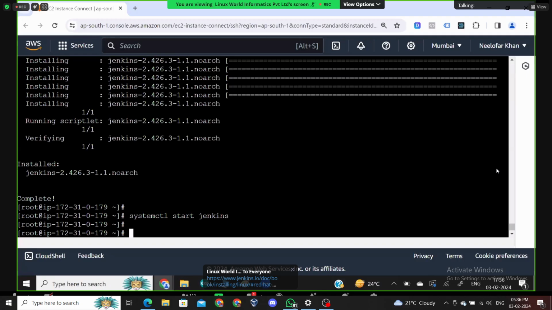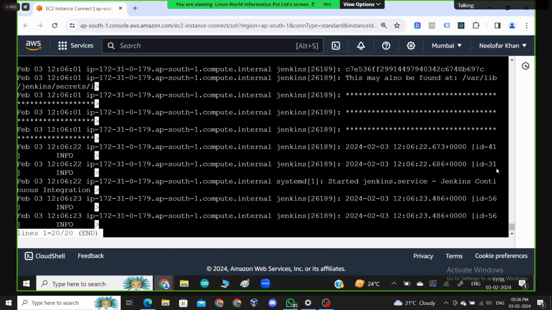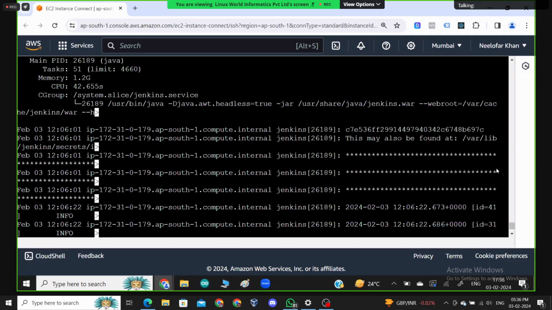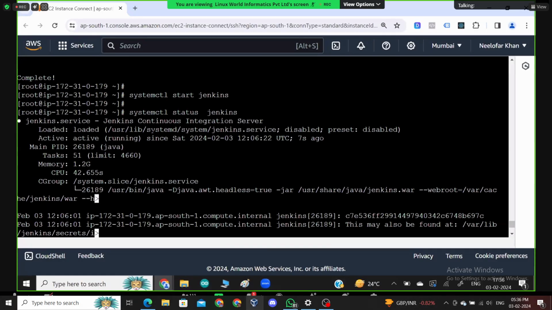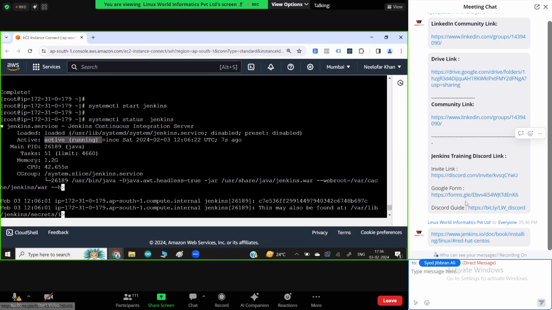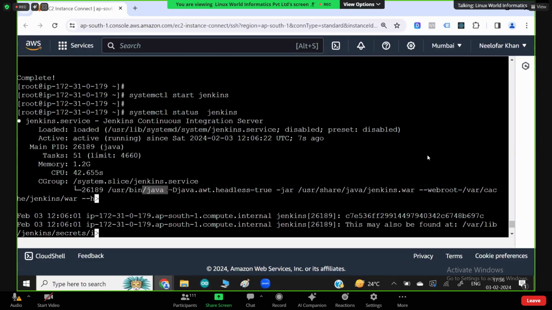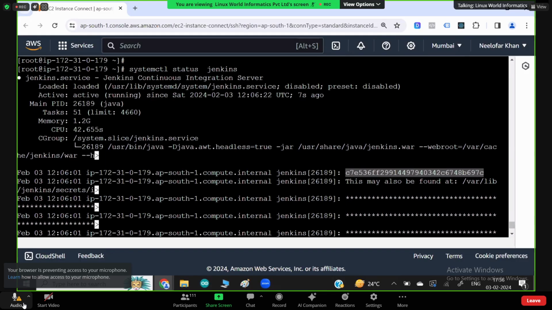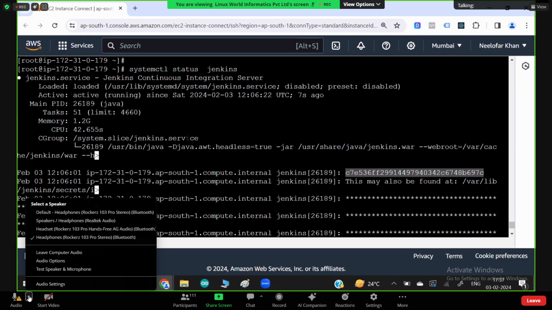After Jenkins starts, it is good practice to check the service status command. So we notice here, okay, the service is running. But there's one more thing, guys, here. Even two more things. This program is running on top of Java, as I told you, and here is the Java it is running on. And the second thing is they also give you this number. So what is this number? This number has some use, in a minute I'll tell you, but it's running right now.